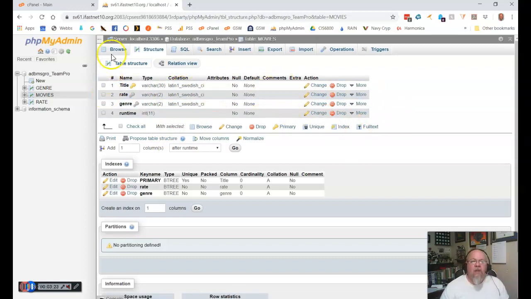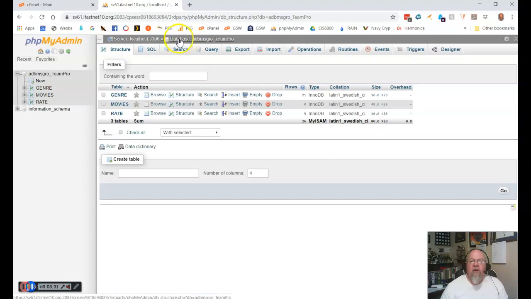Now, if I need to go up to the database to see the actual database and all of the tables, I can click up here where it says database, and it's got the name of our database. There's the actual tables, and if I needed to create a new table, I can click and type a new name right here.